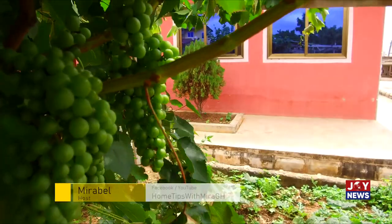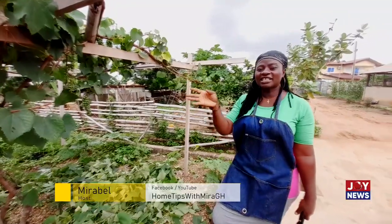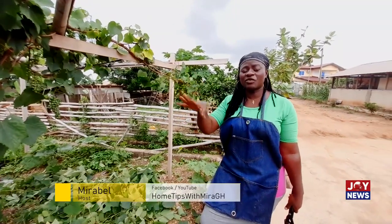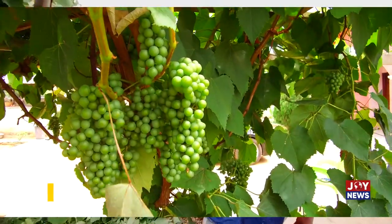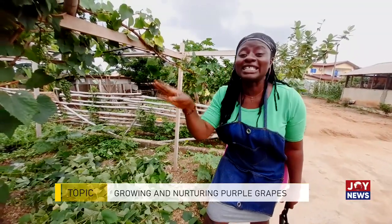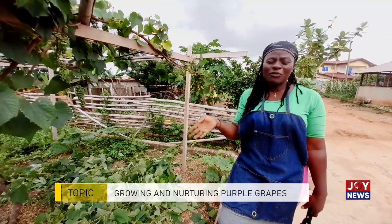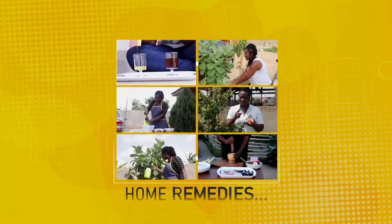They are forgiving. So this is the end result of the pruning. I've taken the unnecessary vines and the leaves that were preventing the sunlight from reaching the fruits directly. And so this is what you can see. In fact, this is my first time of planting grapes. So let's see how it turns out. I'll bring you a feedback on that.